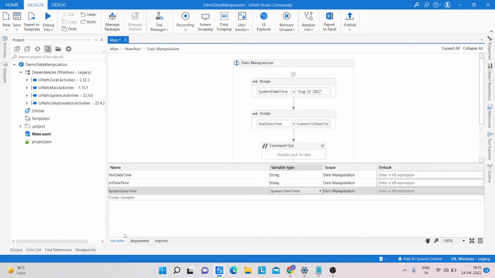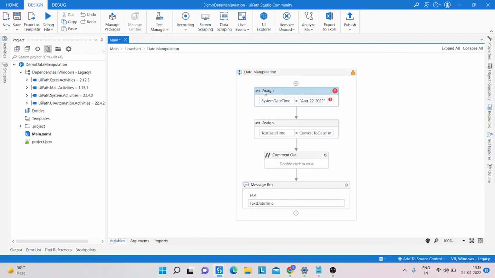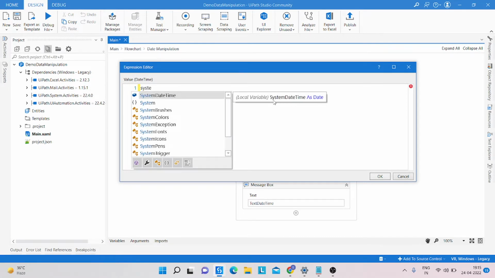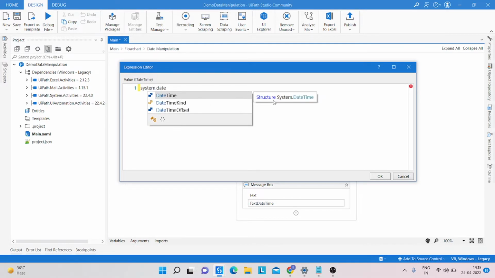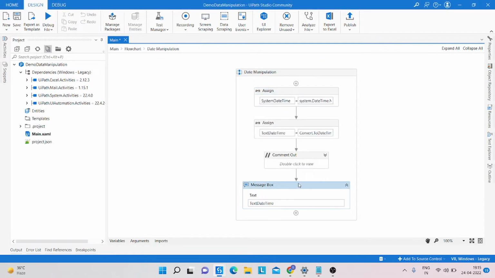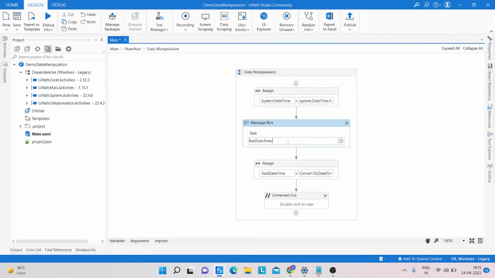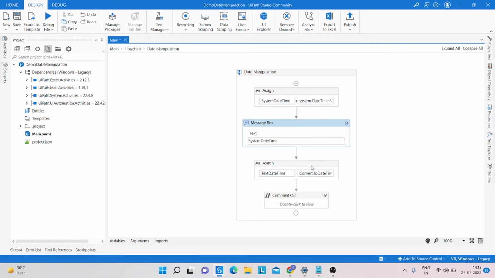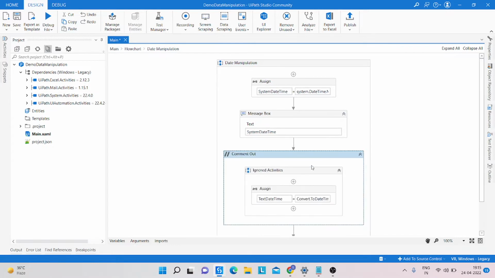Choose this, and here we type System.DateTime.Now. Click OK, and in the message box we type the system date time.